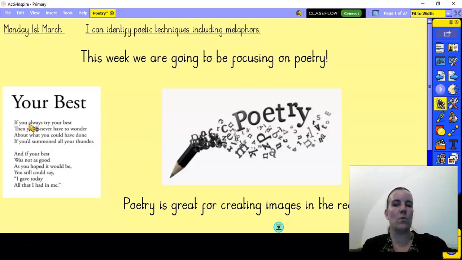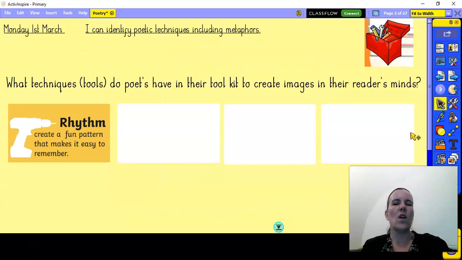If you always try your best, then you'll never have to wonder, sorry, my mouse was in the way then, about what you could have done if you'd summoned all your thunder. So you can see it creates a little bit of a rhythm, the beats in the lines. Can you think of any of the other tools that we might use?